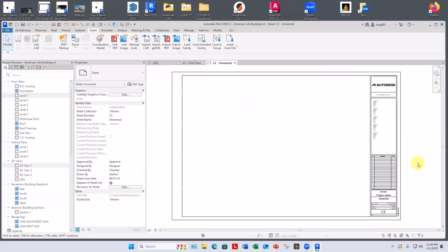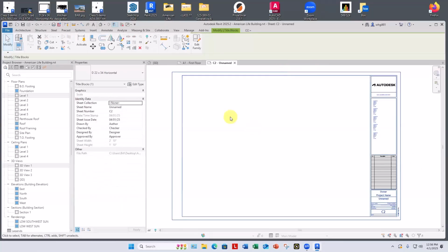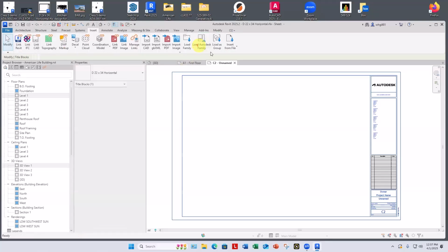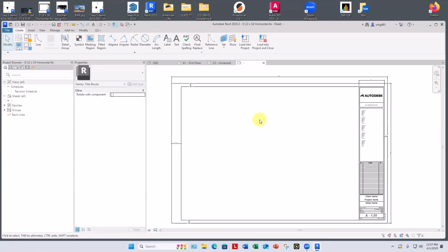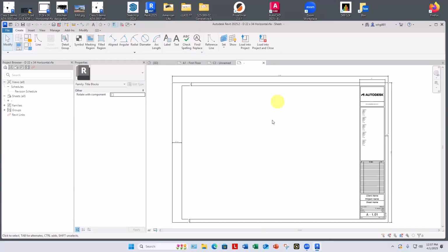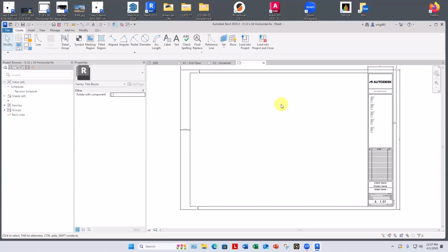What I want to do is take this title block, which comes from Autodesk for generic use, and make it specific to a student project. We don't want to see owner, we might want to see the professor's name. Maybe project name will stay the same, we'll see. So what I'm going to do is take this 22 by 34 inch family here and go to edit family. And once here in the family editor, we can see there are dimensions which are not going to show up once it's loaded back into the project.